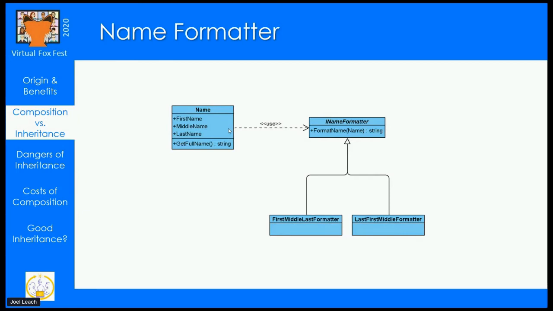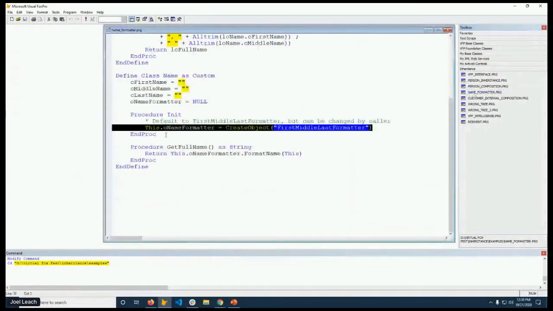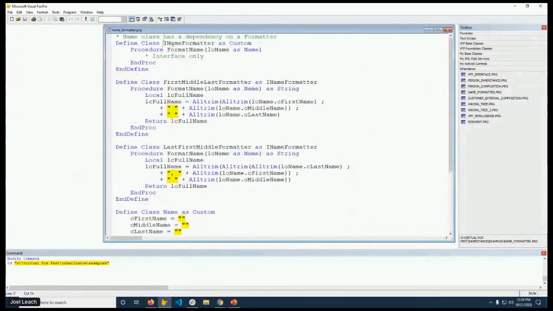So let's take a look at how that comes across in the code. Here I am defining first that IName Formatter interface. And as I said, it's an interface only, so we don't have any code in this class. It just defines the name and parameters of that format name method.